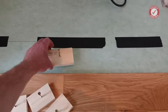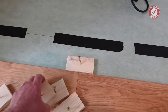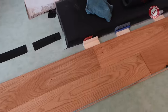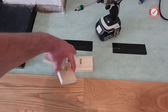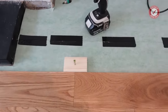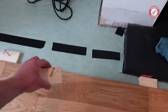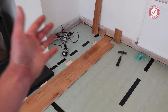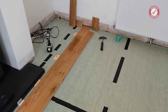If possible, try and do the stop blocks. Well, the way I'm going to do it is to put them on the joins like that. So we'll have one there. We'll probably have one right at the end there as well. We can't put any around the fire because there's concrete underneath that. Then over on the right, we'll pop one there, I've got one spare. Where should we put it? We've got a bit of a gap here, we'll pop it there. And from there, it's just a question of working across the room. I'll come back to you once we're a bit further on.